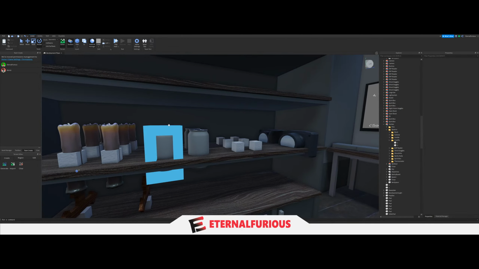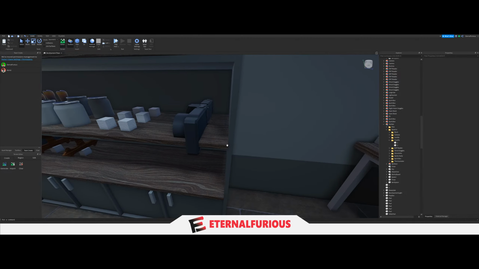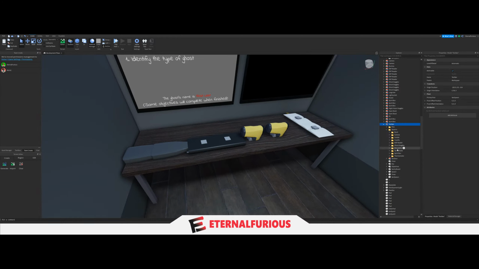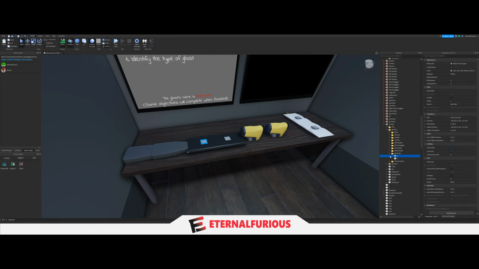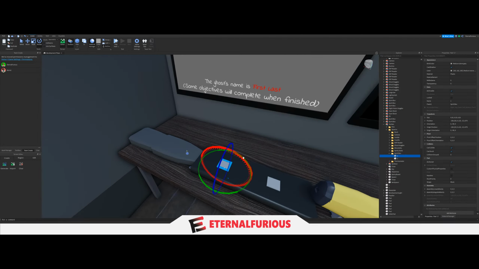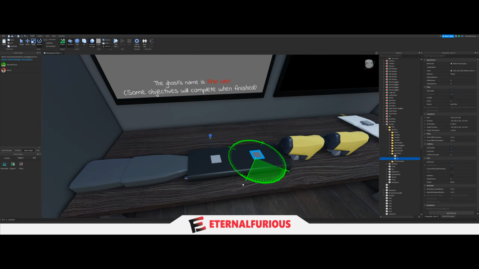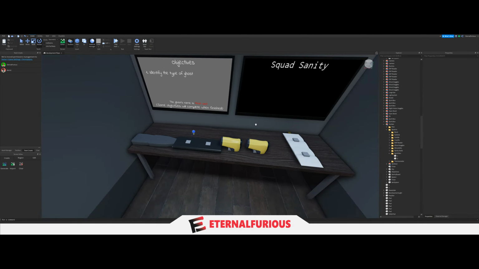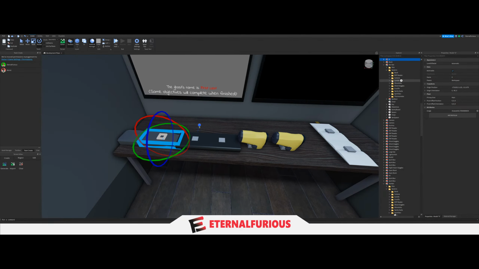I am fixing other ones, just give me a bit. Next up is Spirit Box. So let's see, how are these positioned again? I need to move it this way. And then I would assume move it that way. So move it this way. Move it that way. That should be that one set up.